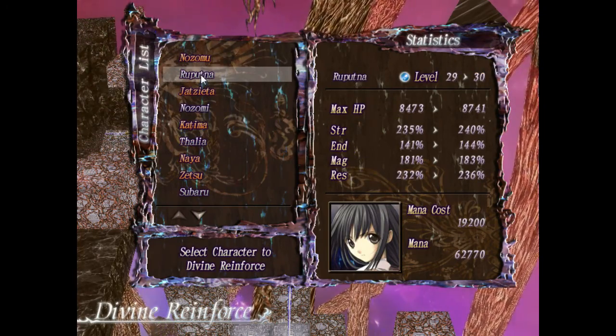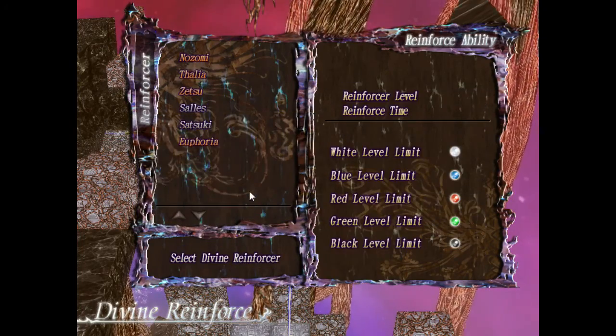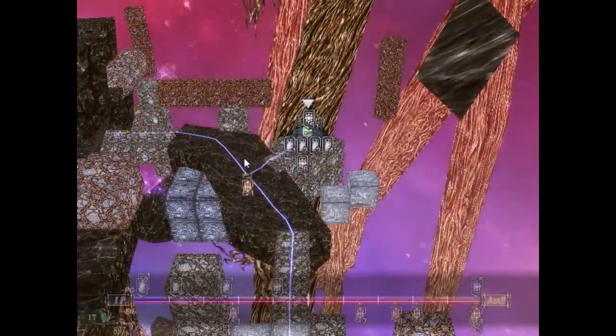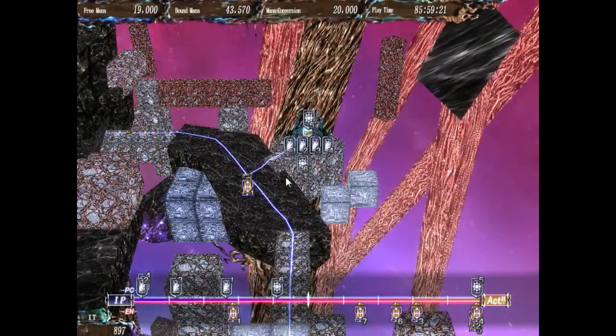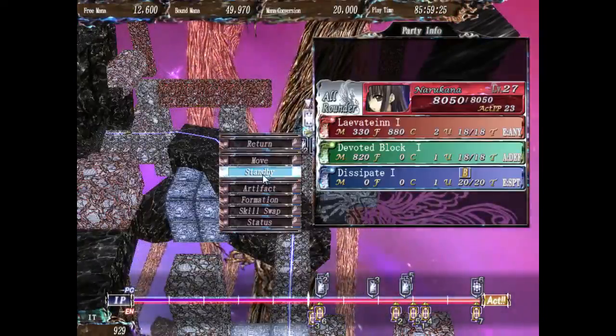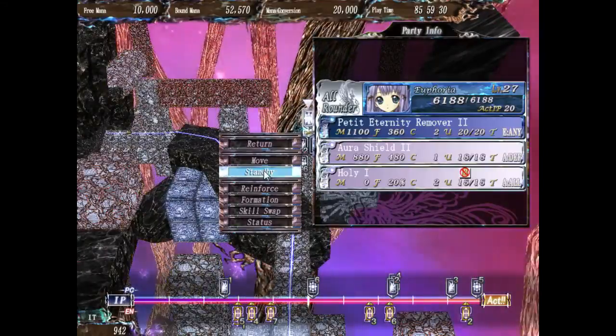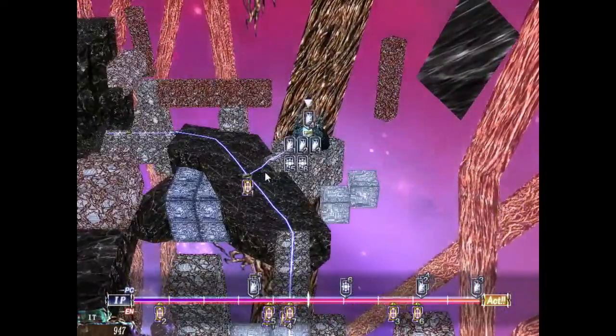Alright, I can only do that one by one. Let's go ahead and get Reptuna up to 30, actually. She is the heroine of choice for this playthrough. It's only appropriate that she gets 30 first, right? Now let's go ahead and just have everyone stand by until they level up. And then we will level Nozomu again.